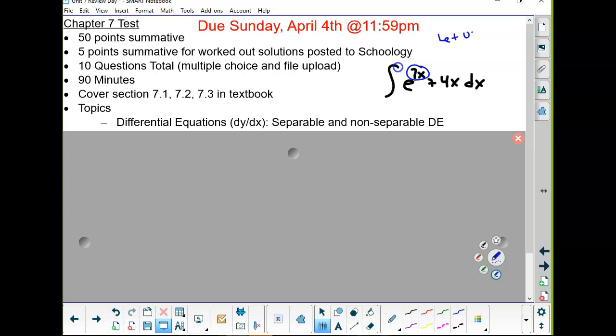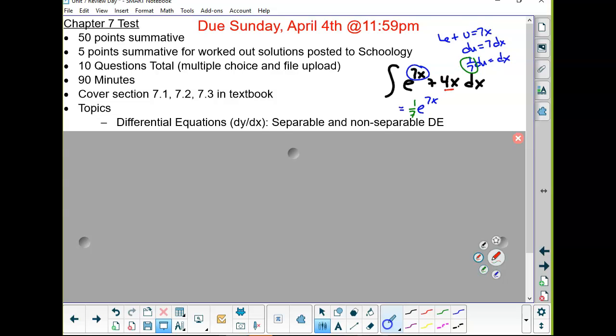Remember how that 7 is going to be a little problem when we take the antiderivative, so we actually have to move it over. So without fully setting this up, the answer here would be e to the u, but u is 7x, so I'll just put the 7x here. But then this 1/7 would come out in front. And you technically don't have to do a u substitution for this problem, but you could if you wanted to.